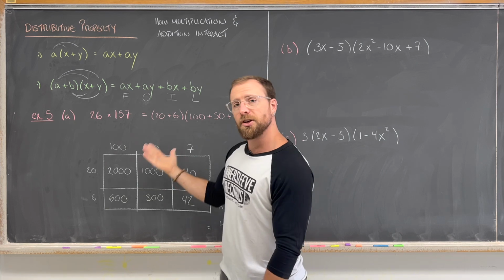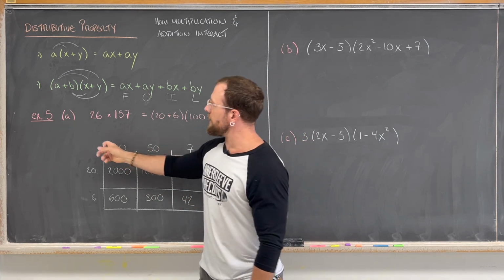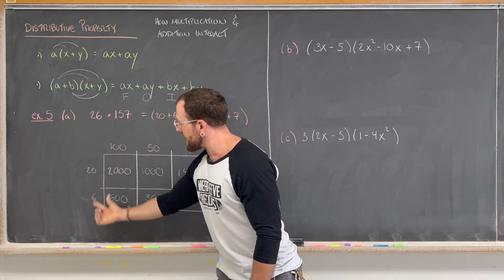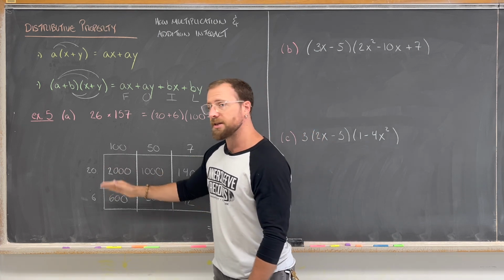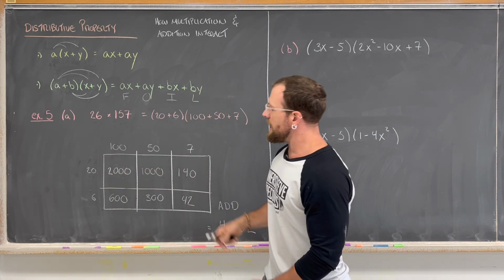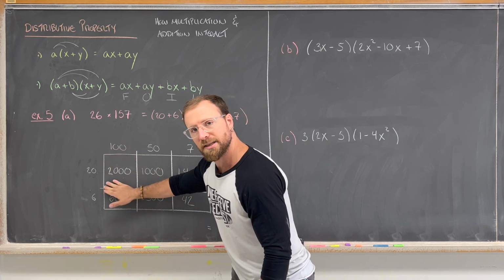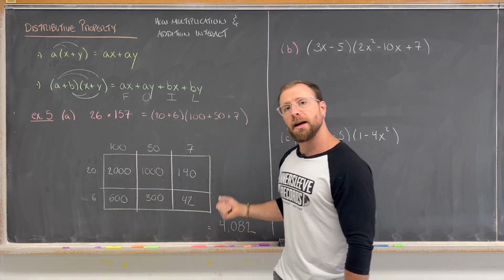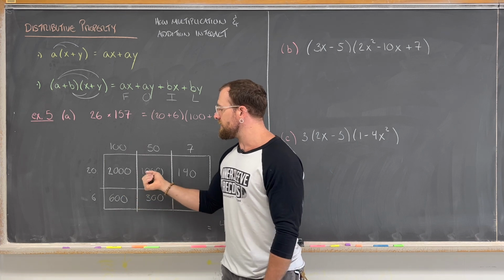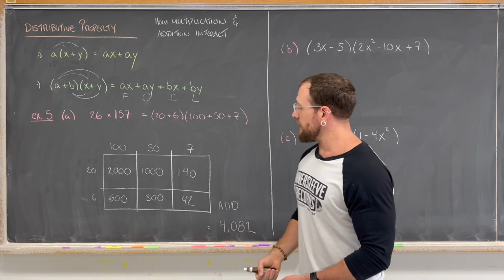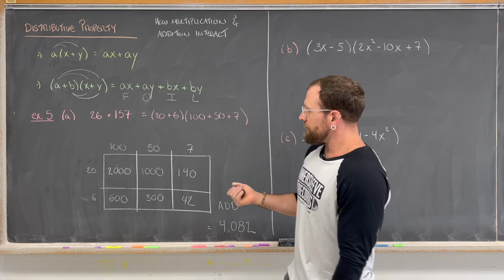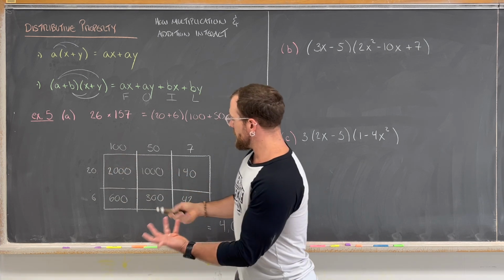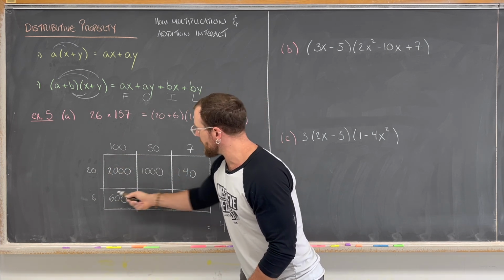Well, one way to visualize this, or to intuitively understand what's going on, is that 26 times 157 is the area of this rectangle whose dimensions are 26 and 157. By breaking those numbers up and putting some markings along this rectangle, I can see, okay, maybe this distance is 20, this distance is 6, this distance is 100, 50, and 7. What I want to know is the area of this entire rectangle, and of course it is the sum of the areas of these tinier rectangles that comprise it. So let's see. The area of this first rectangle is 2,000 because it's 20 by 100. The area of this rectangle here is 300 because it's 6 by 50.